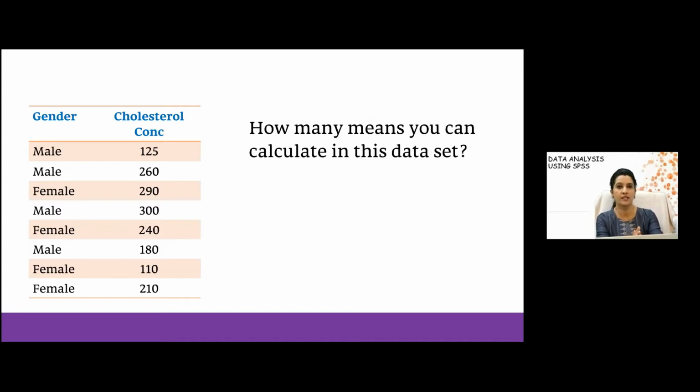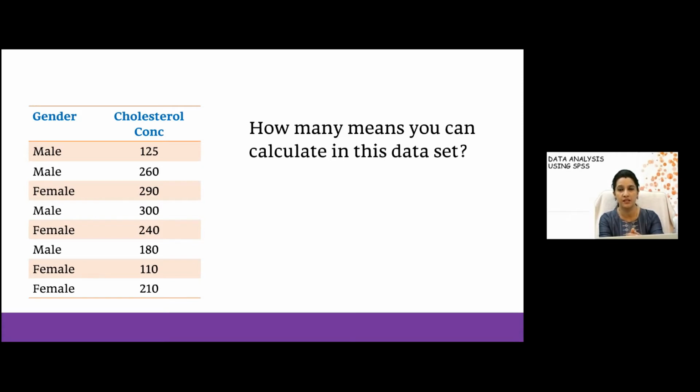So now in this case, coming to the mean. How many means can you calculate in this data set? Kindly see this for a few seconds, and it is requested from all of you, whosoever is attending, kindly write the number of means in the chat box. So Praveen is writing 2. That 2 will be maybe male and female. That's what you are writing.